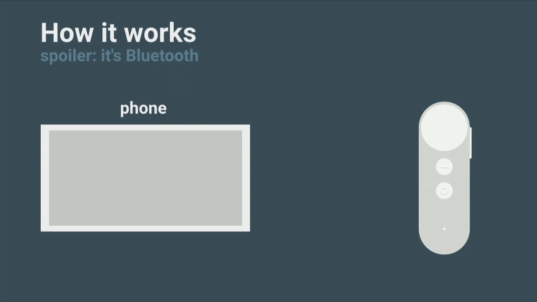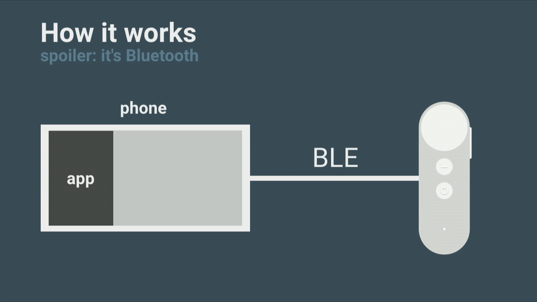But before we talk about code, let's go briefly into the things that you'll need to write code for the controller. So if you have the controller on one side and you have your phone on the other, how do these two things communicate? Does anybody have a guess? Bluetooth? Yeah, that's a great guess. Yeah, more specifically, it is Bluetooth Low Energy. So the phone talks to the controller via Bluetooth Low Energy, and your app is there sitting on the phone.